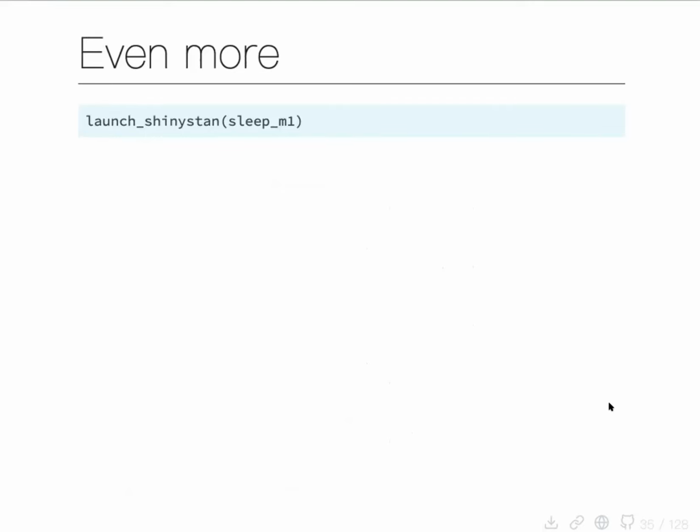All right. Even more, I'm not going to do this, but you should do this if you had fit the model. Use launch shiny scan, and that'll get you a shiny interface where you can click through and look at different parameters and look at the chains and look at the density and look at the posterior predictive checks and all sorts of stuff like that. Basically, it gives you a graphic user interface to do the same sort of checks that we just looked at, and even more.